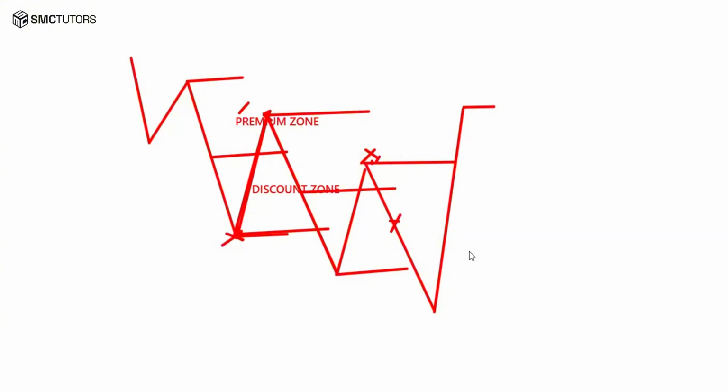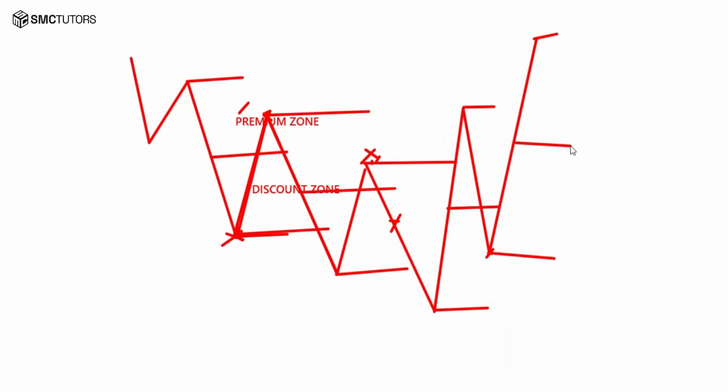We keep following this flow until there's a break of structural movement to the upside. Then we now apply our Fibonacci, same here. For upward movement, we have to wait for price to come into discount to give us an advantage to go to the upside. The same thing gives us a new swing leg, 50%, pull back into discount for movement to the upside. This cycle continues as long as we have a market structural movement to the upside or the downside.